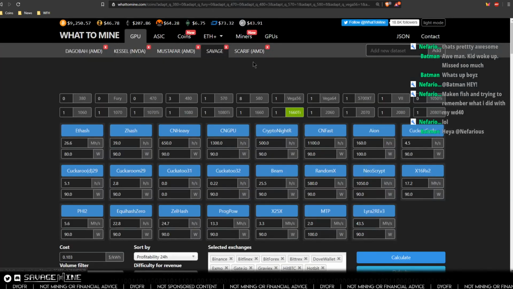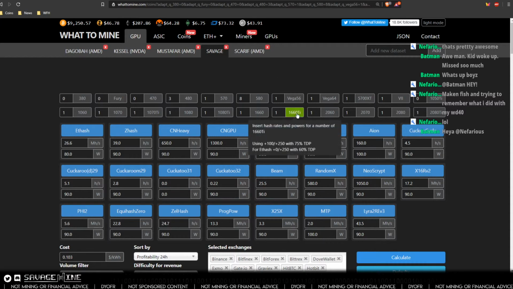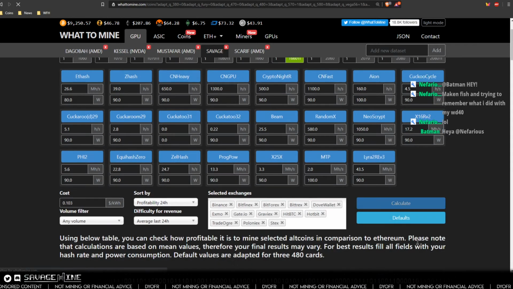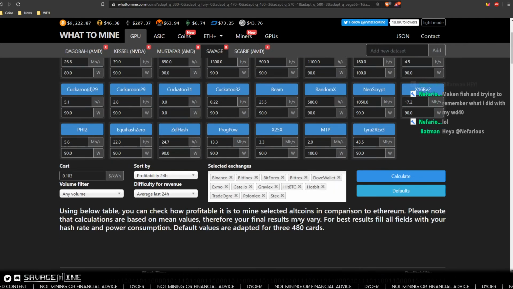So if we go to WhatToMine and plug in a newer card like a 1660 Ti, mostly NVIDIA, definitely NVIDIA, the NVIDIA GPUs favor the Cuckaroo algorithm.